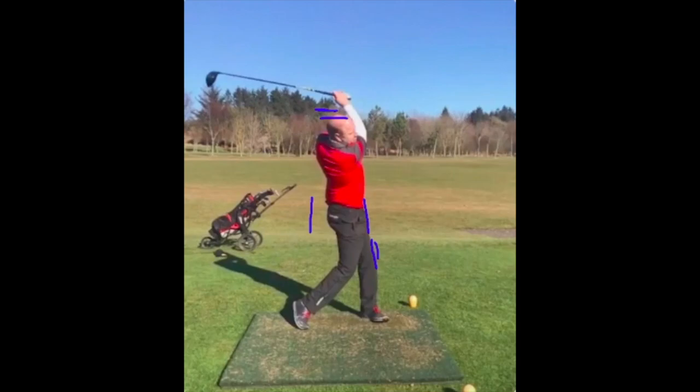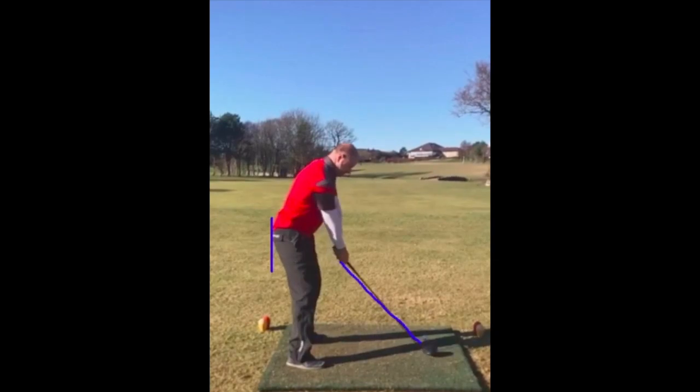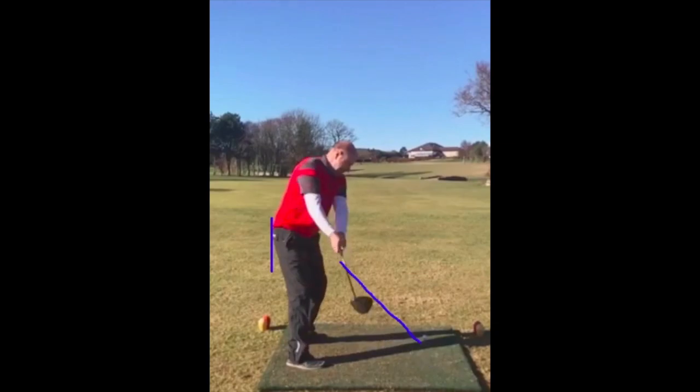But first, let's check out his swing from the down the line view. Alright, so Clark's swing from down the line. Now, during the takeaway, you can see I drew a line on the shaft plane. That's pretty traditional when you're analyzing the swing from this angle, but I will tell you the camera, I think, is just a little bit high and to the right, which may create the illusion that the club head is going underneath the plane. But when I look at it here, this is really pretty good, so I wouldn't be too concerned about that. Nice classic takeaway.